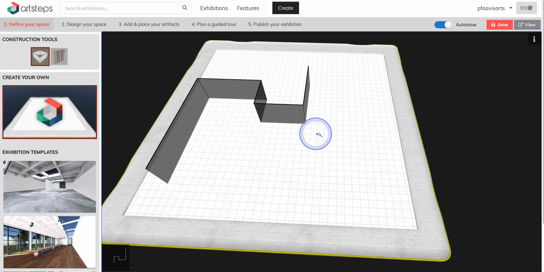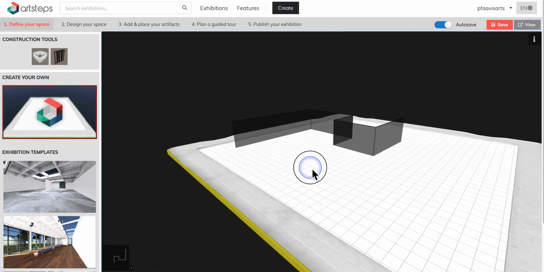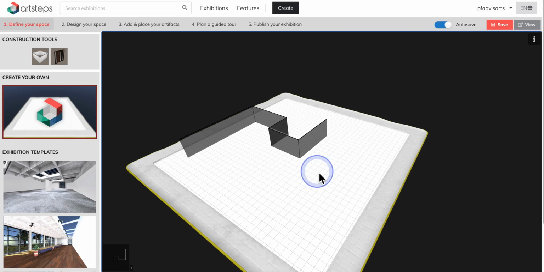If you want to delete a wall, you need to come back over here and click on Start Placing Walls, so that you are no longer placing walls. That also gives you your navigation back. When you're in wall placement mode, you really can't navigate and orbit around, so you have to click on the wall creation tool and turn that feature off. Then, to delete a wall, you simply get out of wall creation mode, click on a wall, and you'll see this little tiny pop-up that says delete wall, and there you go. The wall is now gone.